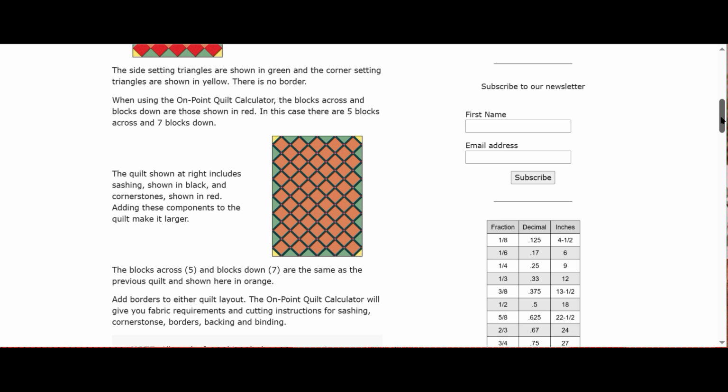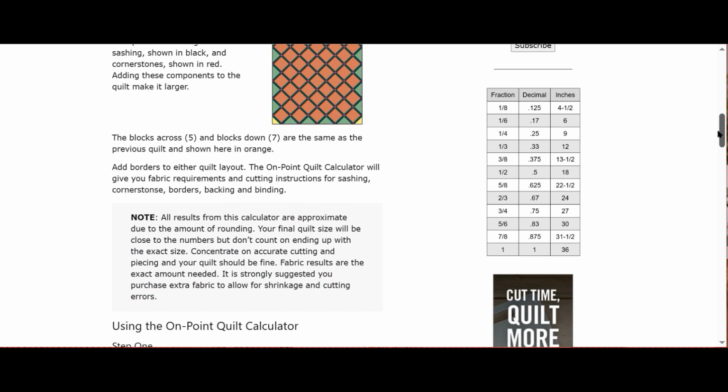Okay, let's go down some more and we'll look at some other things. And I wanted to caution you about something. We'll talk about borders later. I have this note here that when we make the calculation, we have this block, then we have the diagonal. So we take the finished block size and multiply it by 1.414.